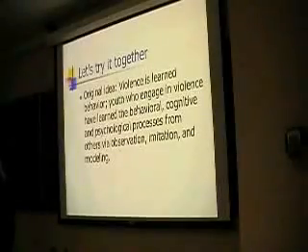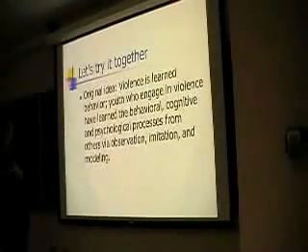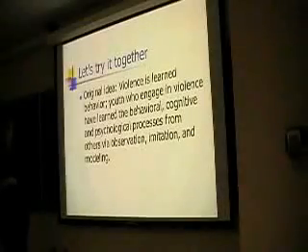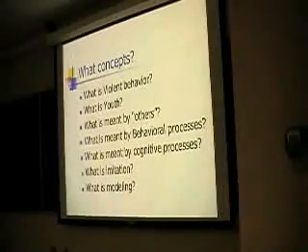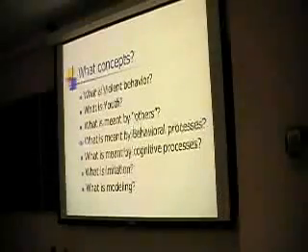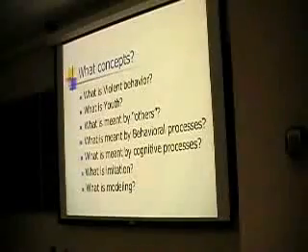What does that mean? Are we talking about children learning from abusive parents? Are we talking about teens and preteens learning from other teens? Are we talking about all of the above? What is it? How would we break it down? And then what is violent behavior? And how would we break that down? So these would be some of the things that we would start out with in terms of thinking this through.